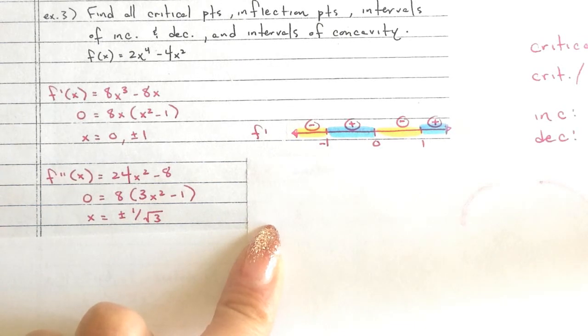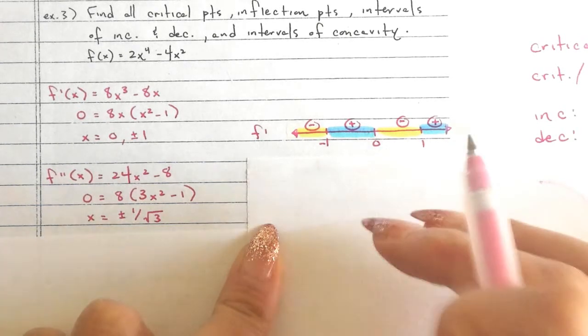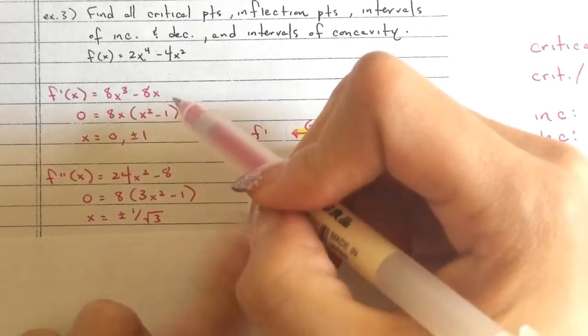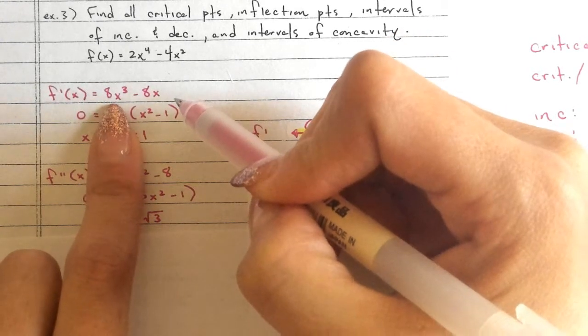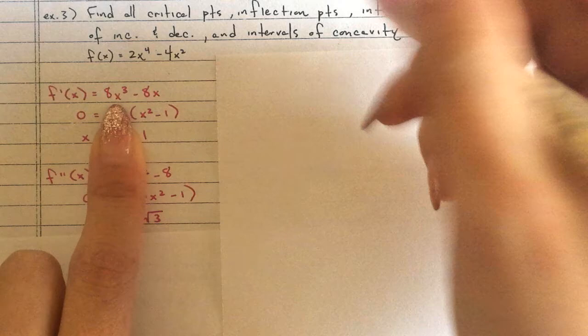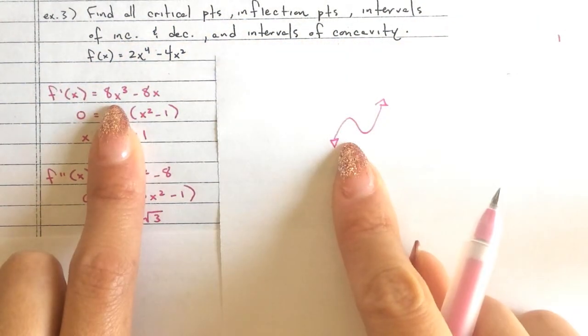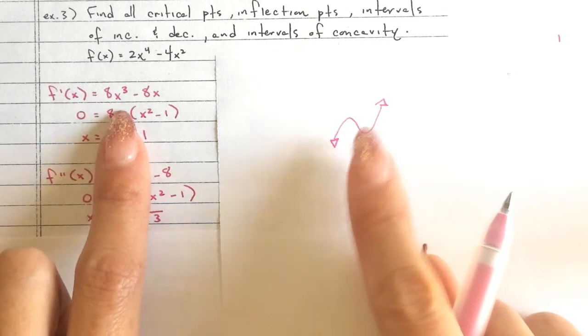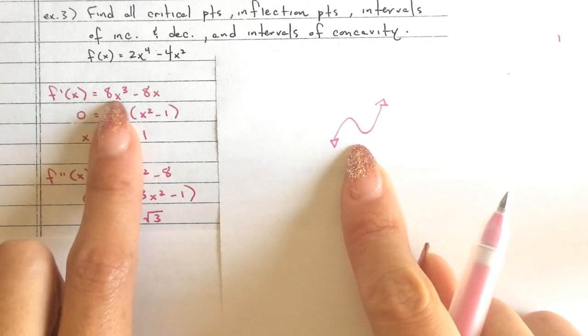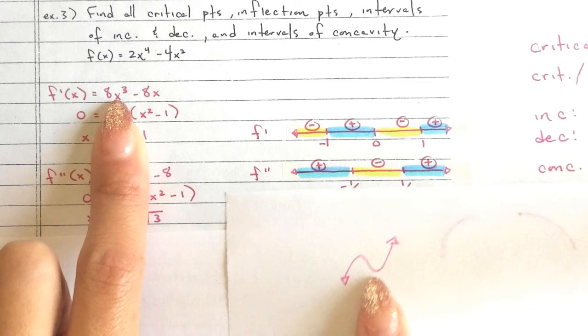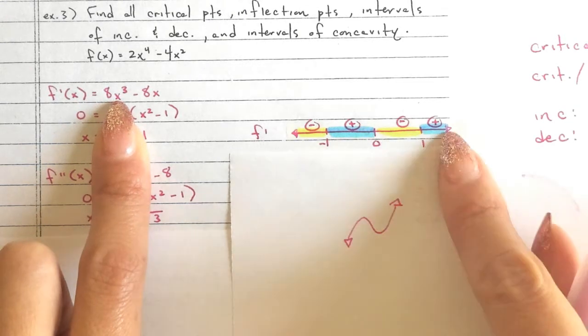Are you ready? Let's talk about end behavior. What does this look like? Generally, what does that look like? That's a positive x cubed. What does a positive x cubed look like? It looks like that. Okay, this end behavior looks like that. It's a positive in front of x cubed. So, why would this help me here?